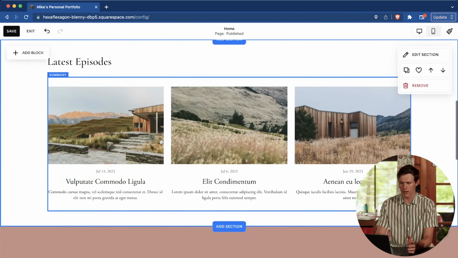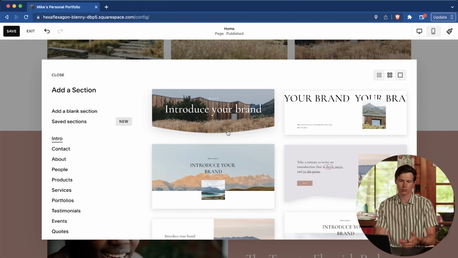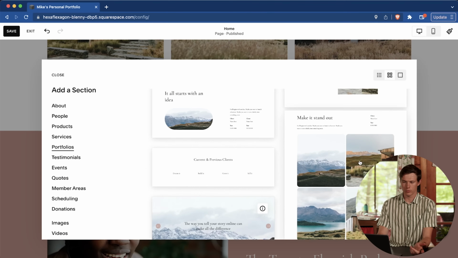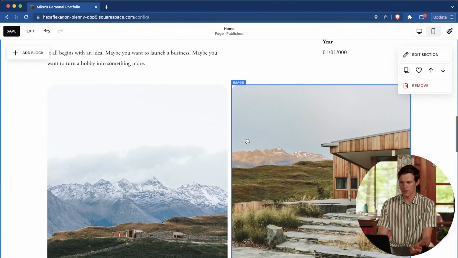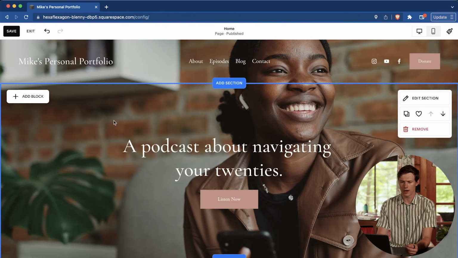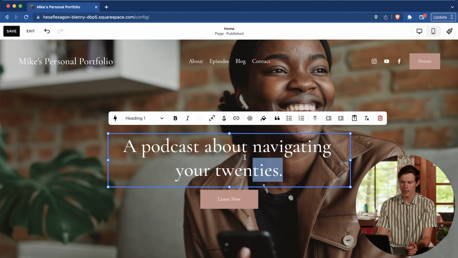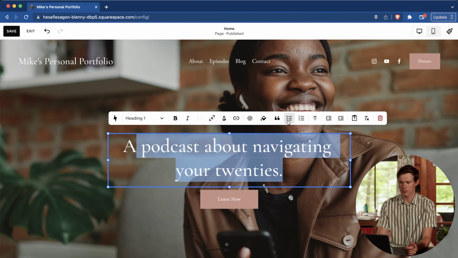I personally don't want to add one up there, but maybe down here we will want to add another section for our personal portfolio. So maybe this one right here, just a little kind of collage there, rather than having 3 in a line, that might be a better fit. Now within a block, you can edit anything simply, as you might expect, by clicking and double-clicking it, and you can edit text. And above that, you'll have some settings as well.